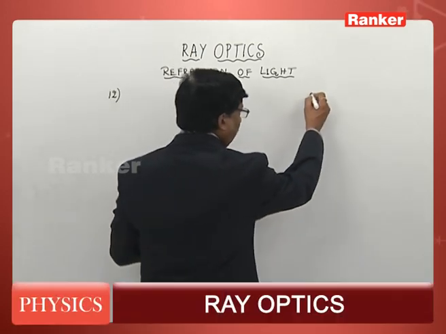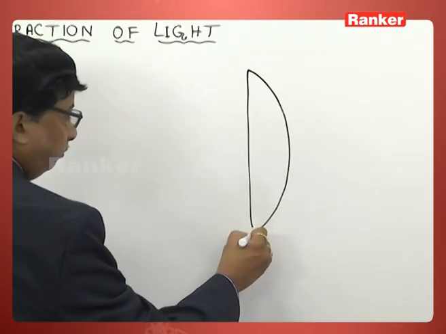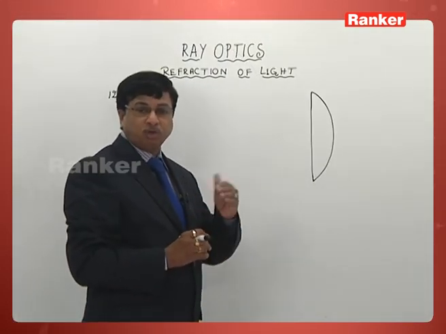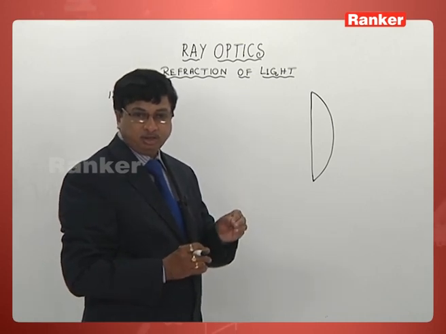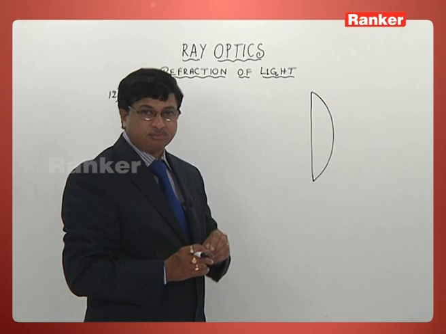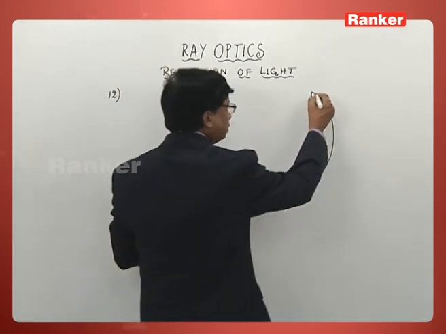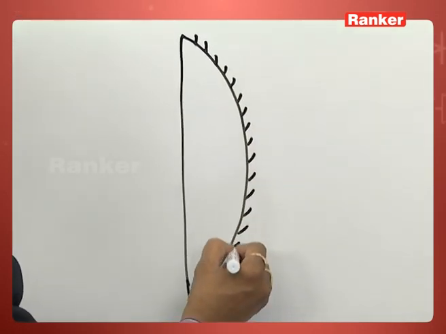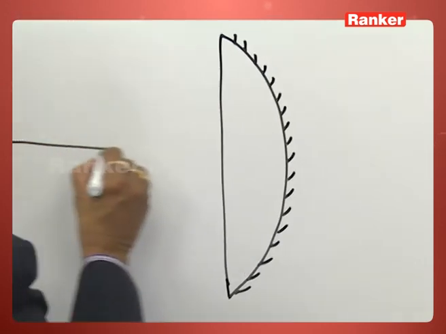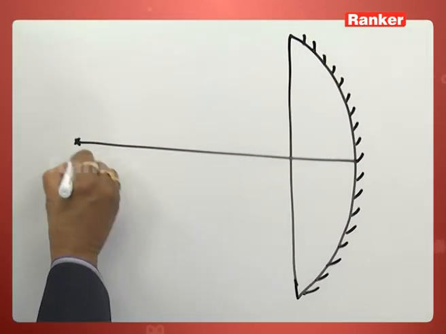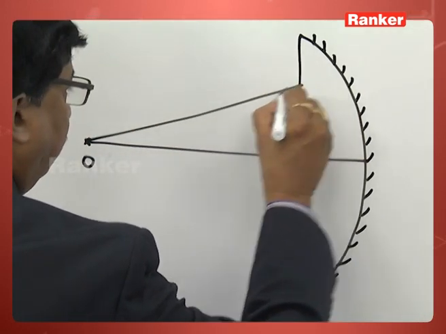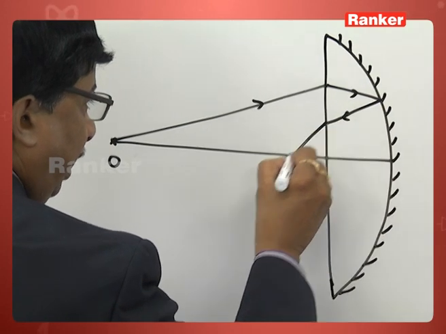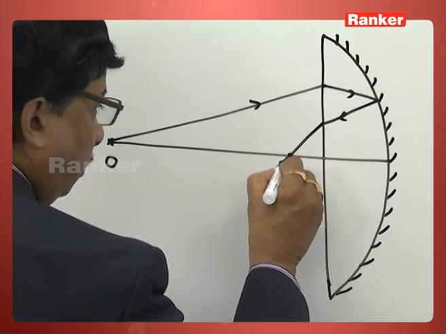It is a plano-convex lens like this, which of course is silvered. Silvered on what side? It is silvered at the curved surface. That's the concave side, that is the other one. So this is now silvered according to him. Then you can understand well, when I take an object here, the ray whatever is falling, it refracts and reflects, again refracts, so that the image is going to be formed at I.